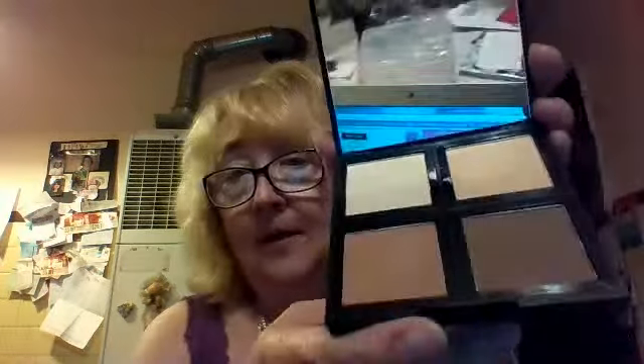I did buy one and it's been sitting there, and I have not yet used it. Every time I've tried to contour my face, I have a rounder face — it's like it really makes it work, so maybe I'm doing something wrong. But this is nice. I know the camera's not great, but there you go. That's the contour palette. I like it. I've got to work on it more, so maybe someday. I always say that, and I come on here with hardly any makeup every time you see me. If you're wondering why I do beauty, I ask myself that. I like it, I just don't use a real lot of it.